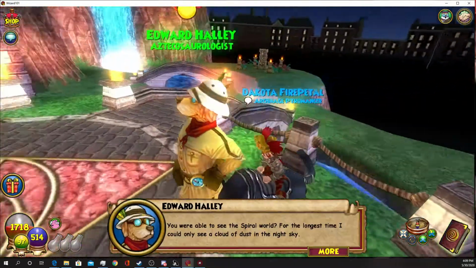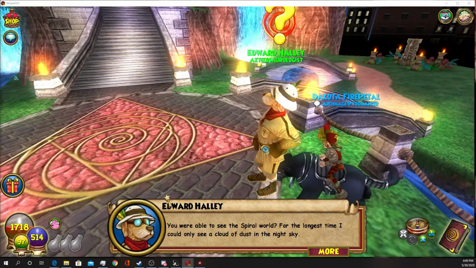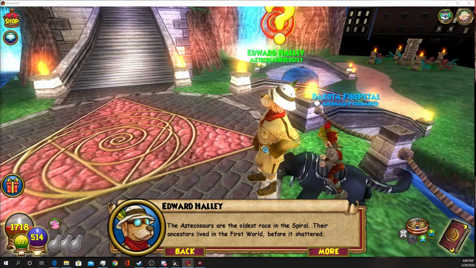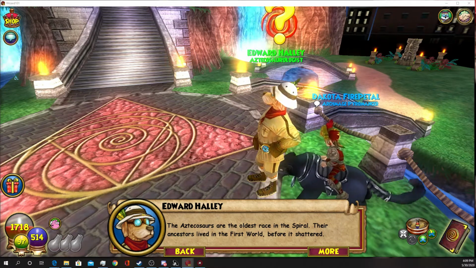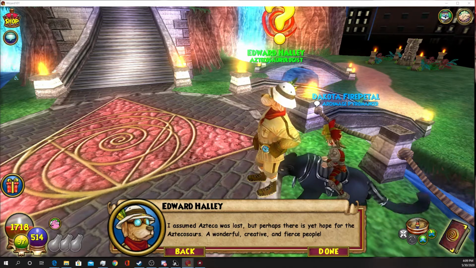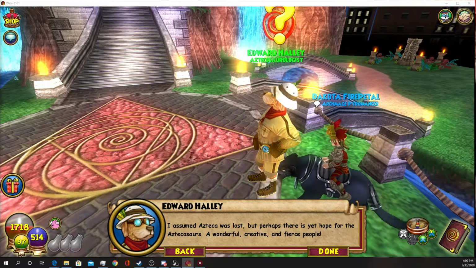You were able to see the spiral world? For the longest time, I could only see a cloud of dust in the night sky. The Aztecasaurs are the oldest race in the spiral. Their ancestors lived in the first world before it shattered. I assumed Azteca was lost, but perhaps there is yet hope for the Aztecasaurs, a wonderful, creative, and fierce people.